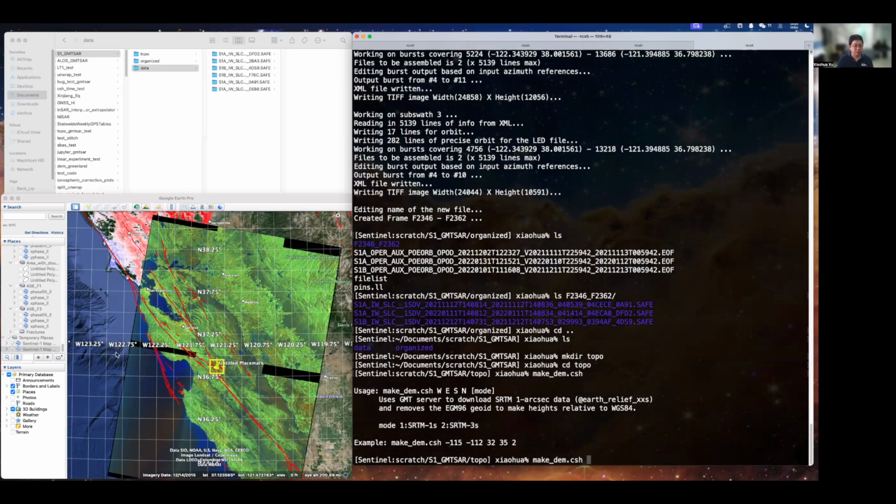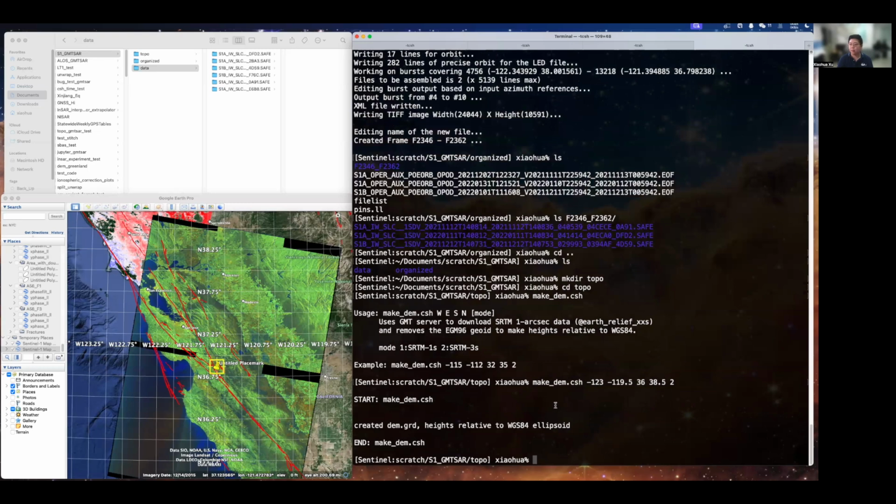Using the bounds over here, this looks like 123. And this side looks like 119.5. And we're going to do 36 and 38.5 maybe. And we're going to run with SRTM 3 again, because that's faster.